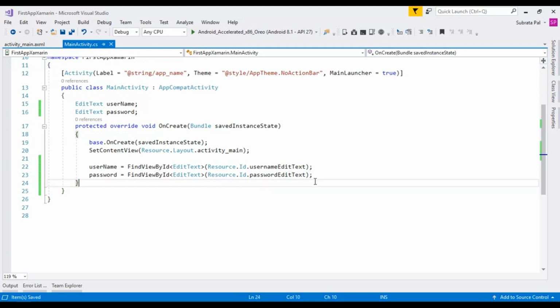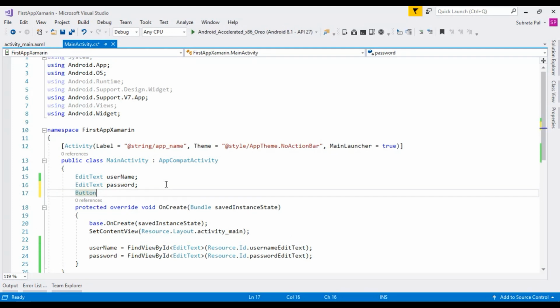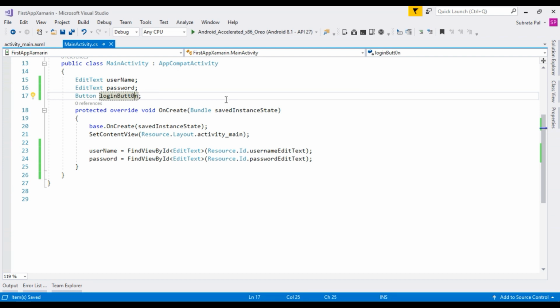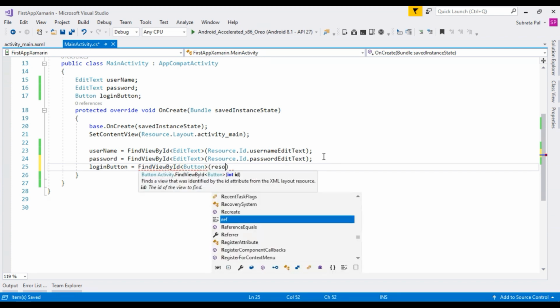So what we need to do is set a single click event of this button. So what can I do? Just take one more thing. Take this button as a login button. So also I am taking this login button equals to find view by ID, and this is the button, and also resource.id.